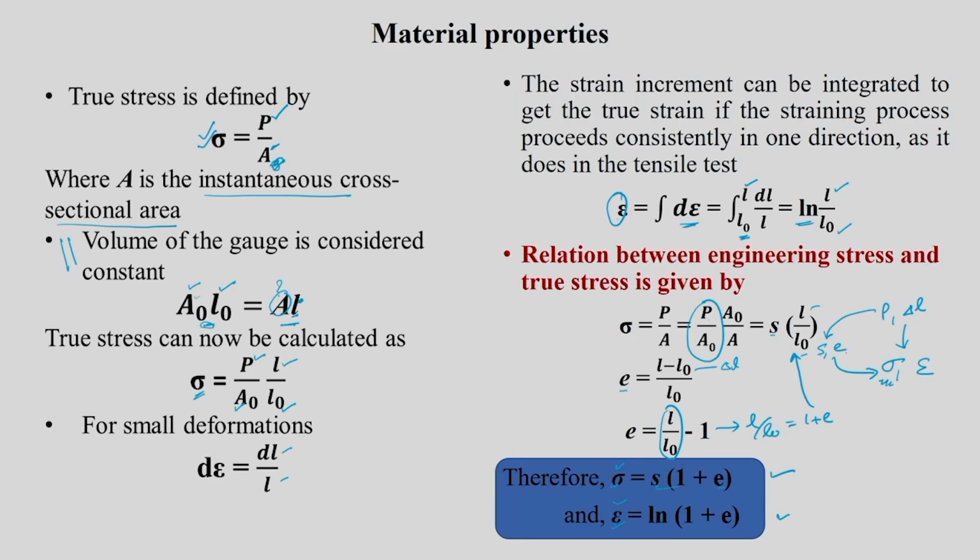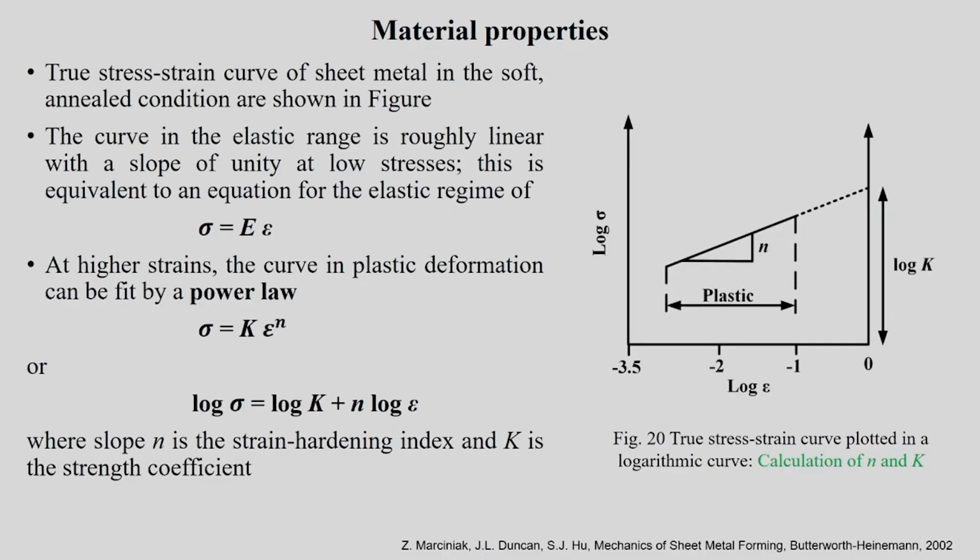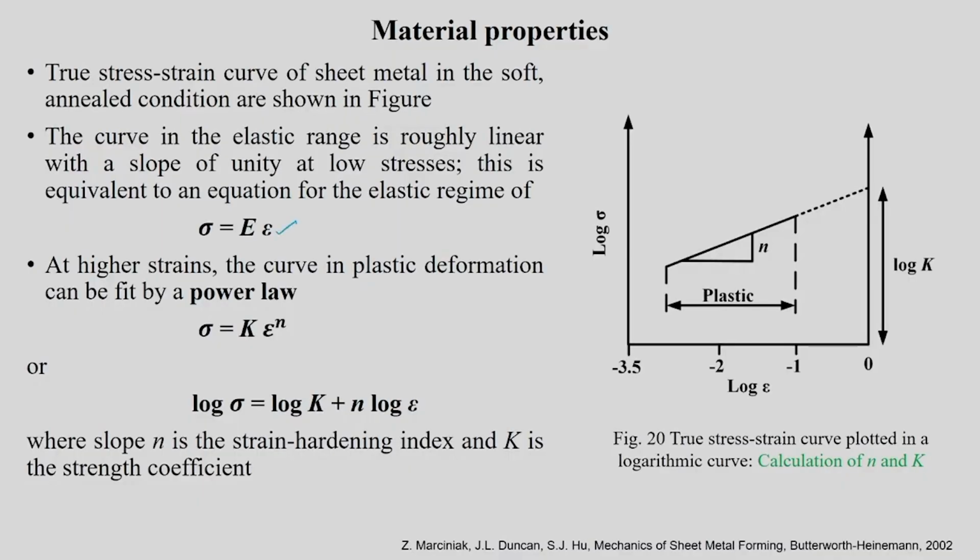Now comes how you relate stress and strain. In the elastic part of deformation, we know Hooke's law, sigma is equal to E into epsilon, which is going to be useful predominantly to describe the stress strain relationship, where E is your Young's modulus, through which you calculate Young's modulus before. But beyond that, this equation has to be modified, and there are several equations of that type. We will see a little later what they are. One important one is basically the power law. This is an important equation, sigma is equal to k epsilon power n. This is like a power law, y is equal to a x power b type.